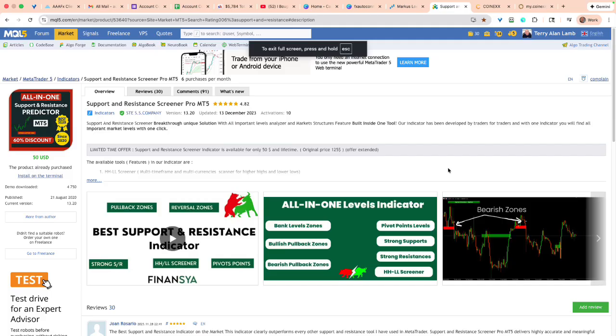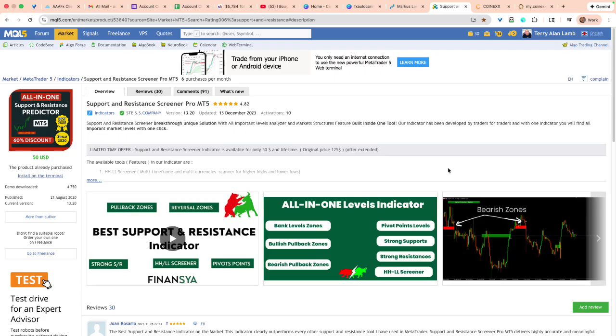So here I am on the MQL5.com website, and one of the big things that I have certainly solid belief in is what's called support and resistance trading. And people open up a chart, they mark out where the support and resistance areas are of the price. And I don't really like to do that manually. You might as well get a really good indicator, and I have no affiliation with this particular indicator. I purchased it to be able to show you something that, you can do manual trading, but you also don't have to manually do everything and kind of guess at it.